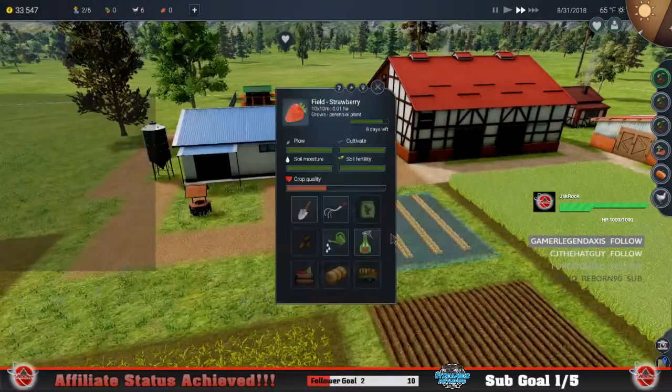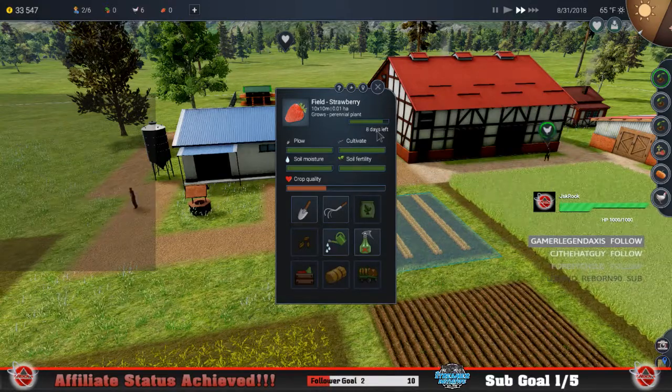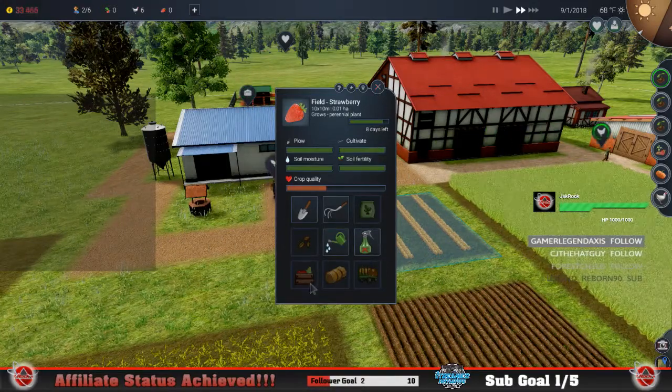Okay. Let's check our strawberries. 8 days left. And I think what this means, obviously, is how much we've been able to harvest, strawberries up till maturity. But we don't have the harvest. So we still got 8 days, I guess, to get any more.